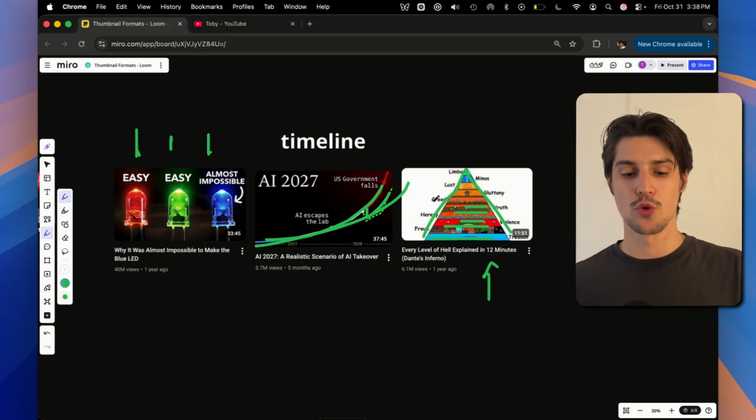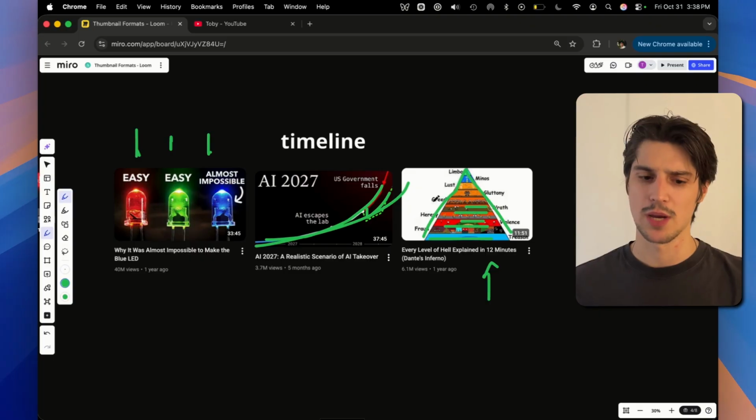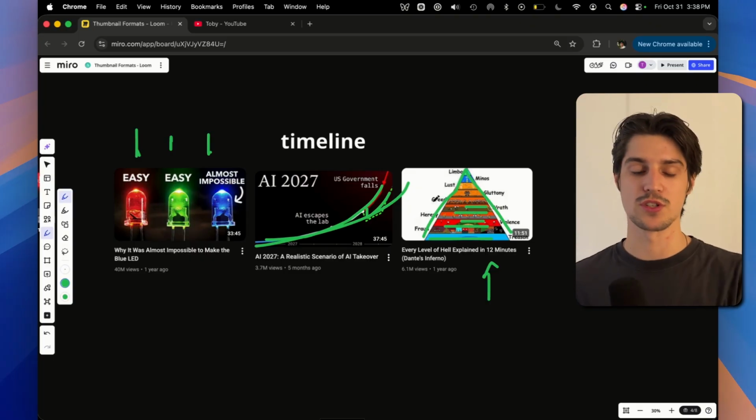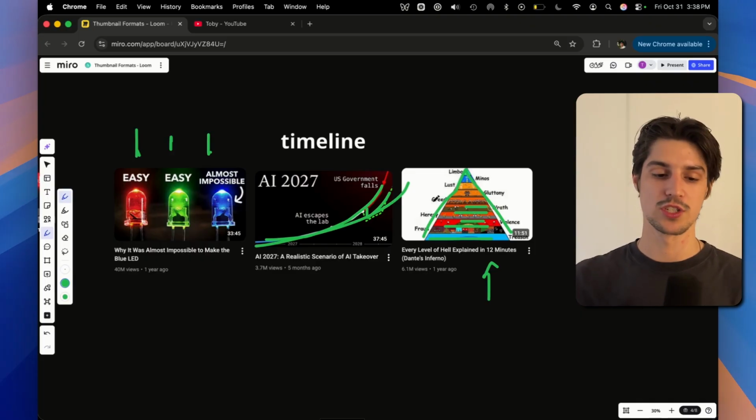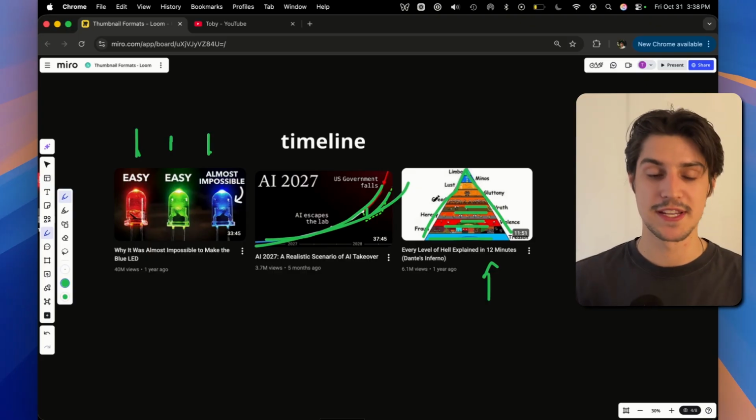And this is just such a good way. This works really, really well for informational videos, when you're talking about more complex topics, or you have really interesting stories, and you want to show the full timeline of what's to come, and then create a really interesting, what the fuck detail in there, like a little snare of, this is easy, this was almost impossible. And you're like, wait, what? How is that stage almost impossible, but everything else was easy? So it's a really interesting way of getting people to click.